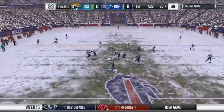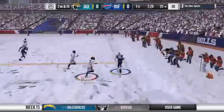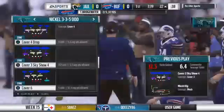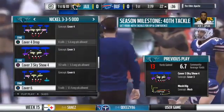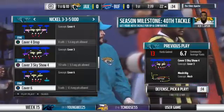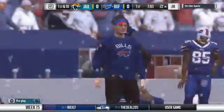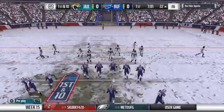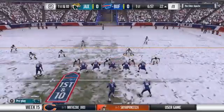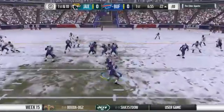2nd down, Bridgewater. He's going to flip one out here to his running back. That one goes for 13 yards, and it moves the sticks. I like it, I like it, I like it. Get everyone involved in the passing game, and you know you can create those great mismatches throwing it to your guys out of the backfield. And on the first drive, that can also help establish some rhythm, right? I think so, and it gets everyone involved. They feel like they're part of it. It really gets them amped up as they go forward.